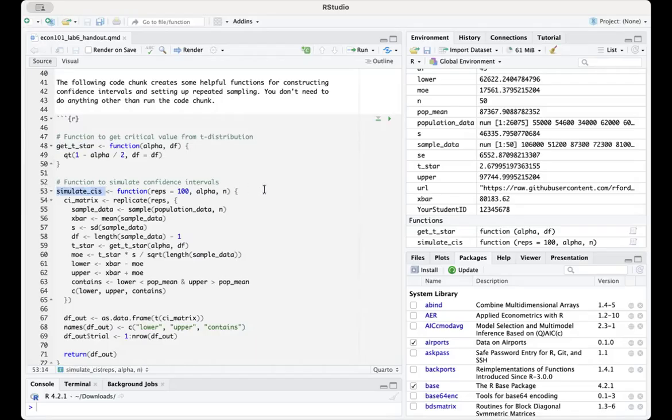You don't need to worry about this because for your homework, this chunk will be shown to you. You don't need to type it. You don't need to understand every single line of it. It just tells you how to define these two functions. And we'll use these two functions later.